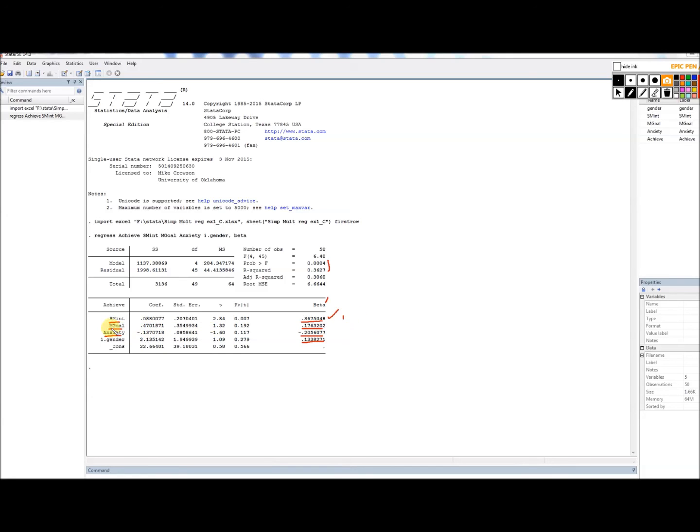You can see that anxiety has the next largest absolute value on this index, and so anxiety is really the second largest predictor. Mastery goals has the next largest absolute value, so that's doing a little bit less work than the others. And then you have gender, which has the weakest predictive relationship. But again, because subject matter interest was the only significant predictor, that's the variable that's really explaining most of why our predictor variables as a set are related to the criterion variable.